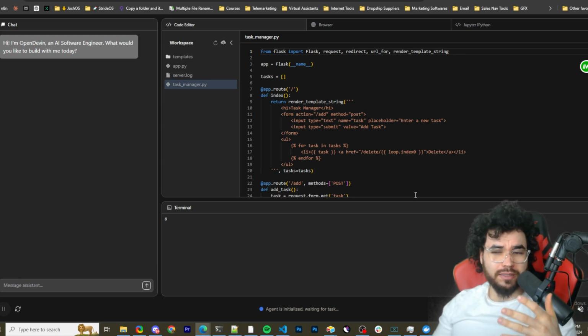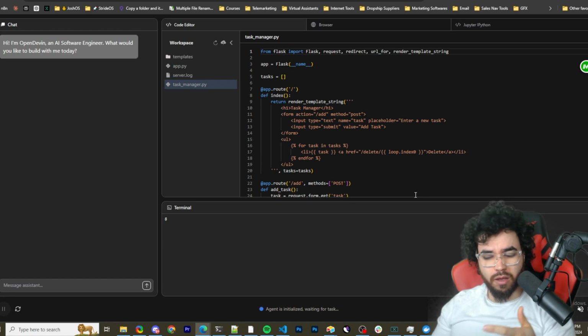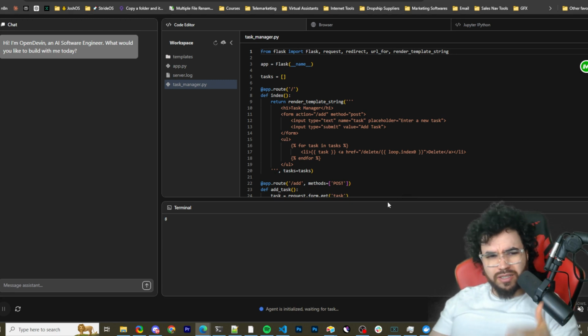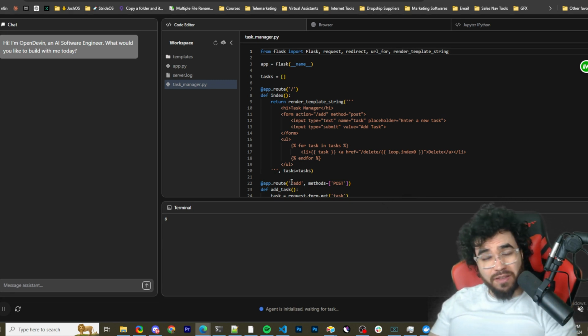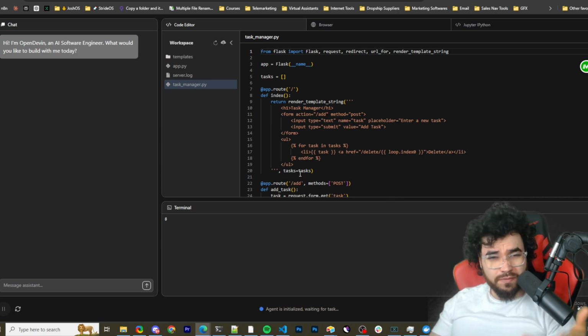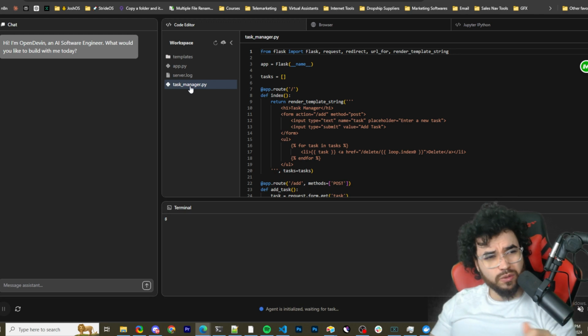But other than that, I do think this tool has a lot of potential if they fix some of these issues. I don't know, maybe unless I'm doing something wrong, but if this was fully functional, I think it'd be really, really useful. I really like the GUI. I think it's different.